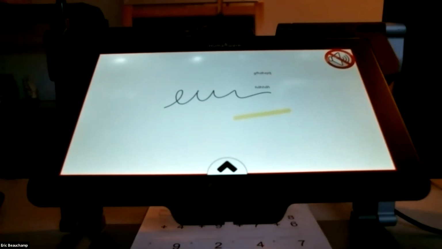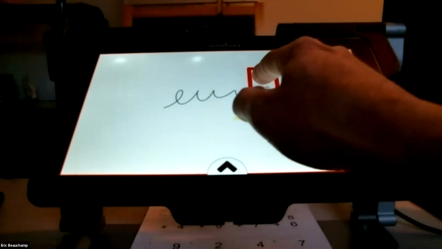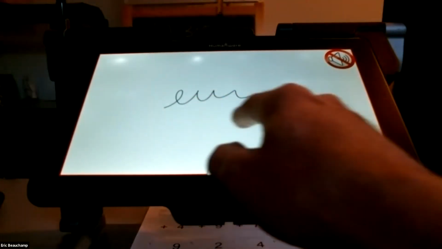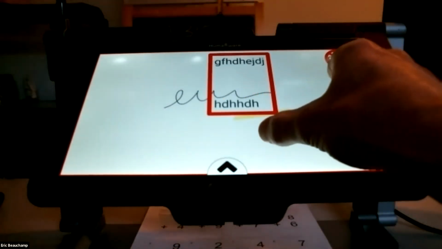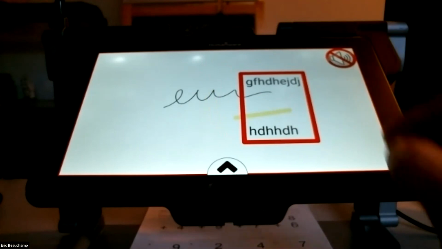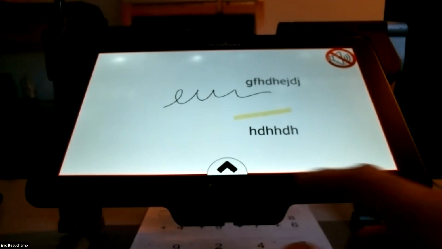If I don't like it there and I want to move it, tap on the text. It's going to highlight it in red, and then you can just move that text anywhere you want. I can even do a pinch and zoom to make that text bigger and place it anywhere on my screen. Then just tap anywhere on the screen. It's going to unhighlight it. You're going to lose that caption. So you're going to have that there.